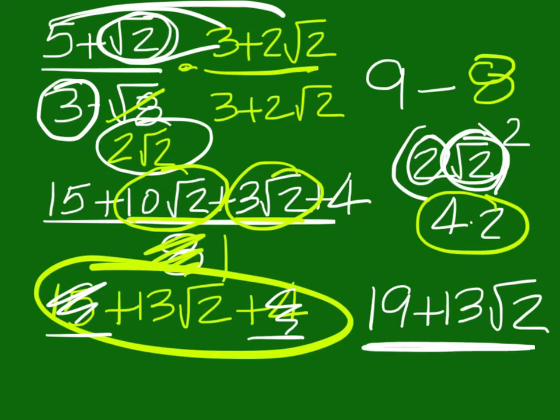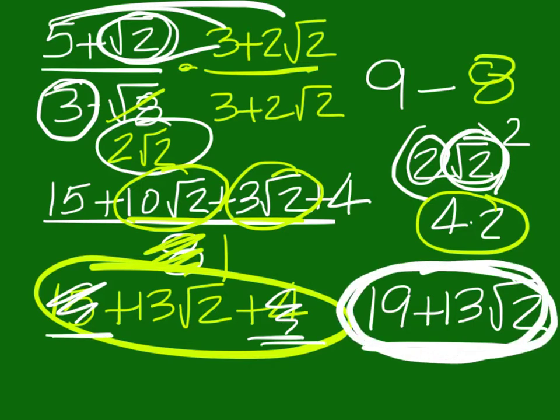Of course, in video land, all of this seems like it's happening in real time. They don't know that I pressed the pause button until I just told them, because I'm recording now. But whenever I miss something, I just go back and add it in. This should be the right answer there, because you can add 15 and 4 to get 19. 19 plus 13 square root of 2.